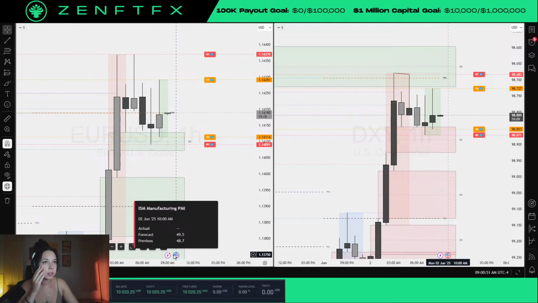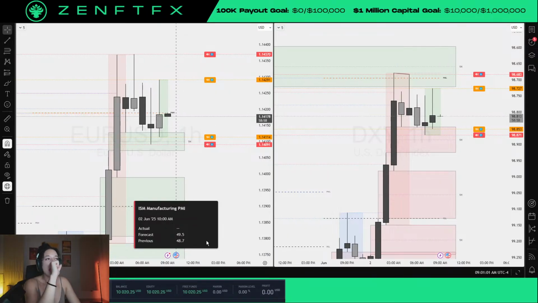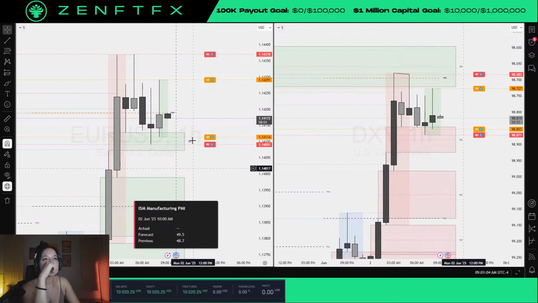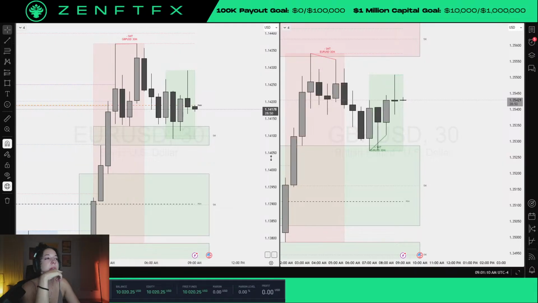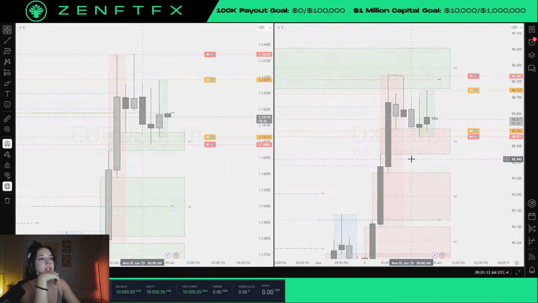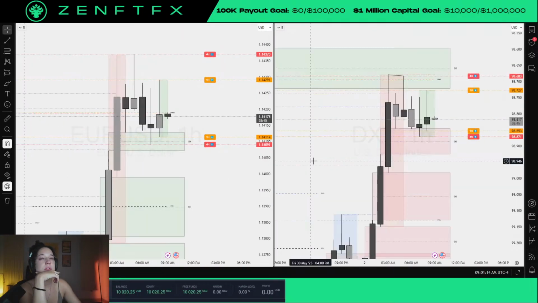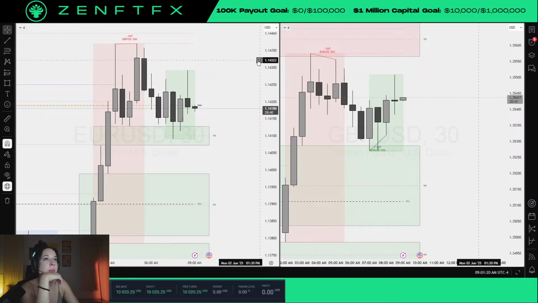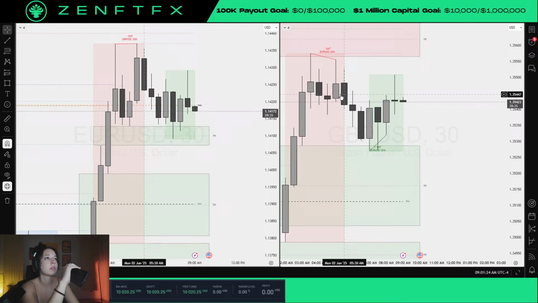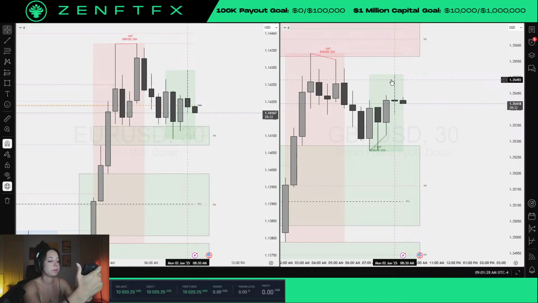We have 9 a.m. and then 10 a.m. If I don't get a setup by 10:30, I'll probably end it and come back tomorrow. Hopefully 9 a.m. gives us something though. It's so weird. I got an alert for a 30-minute potential setup, but it's actually not. I don't see anything here. Oh, unless, no. Yeah, no.